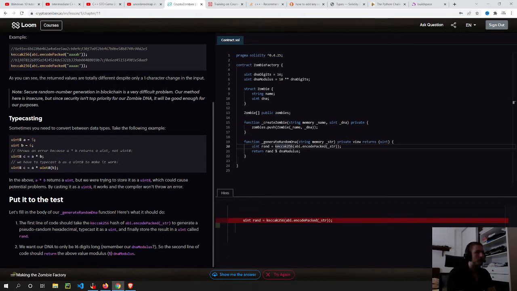Encode packed. Also, I have to convert this inside here to uint probably, because of this typecasting thing here. And I guess that will generate a pure random number instead of this string here.